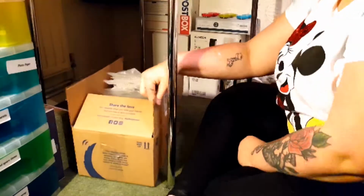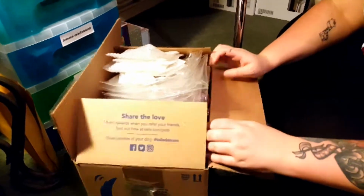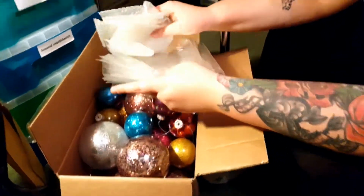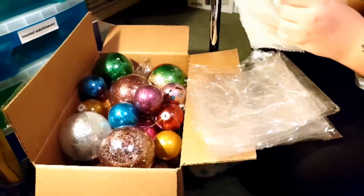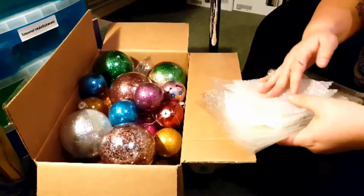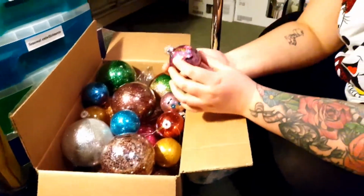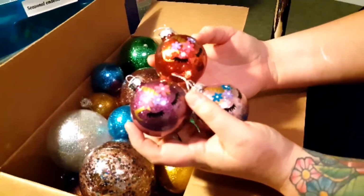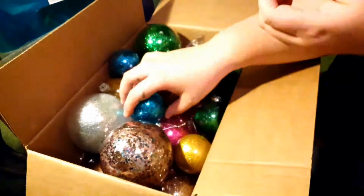is a stash of Christmas baubles, which I am taking to a fair we are doing in June. Yep, Denham Primary School in Forest and Grace. Yeah, so these are all the bags for them, because I want to give the customers their bags. But yeah, they're all pre-glittered. Some of them will have their unicorn faces painted on them, all different colours. I haven't really done any particular colour scheme.